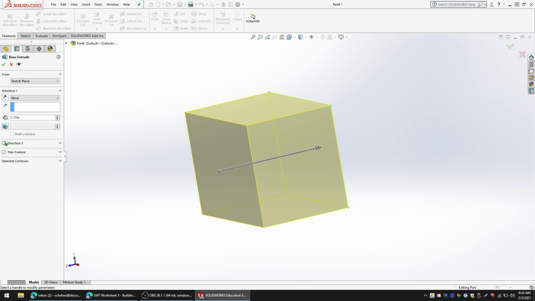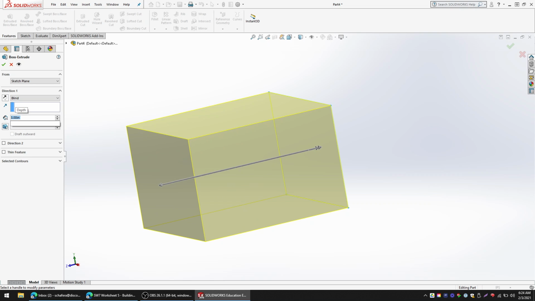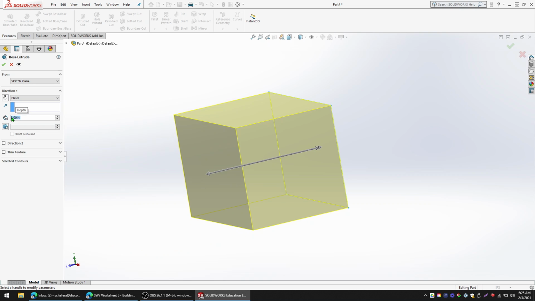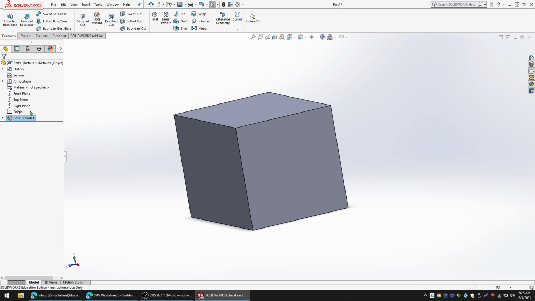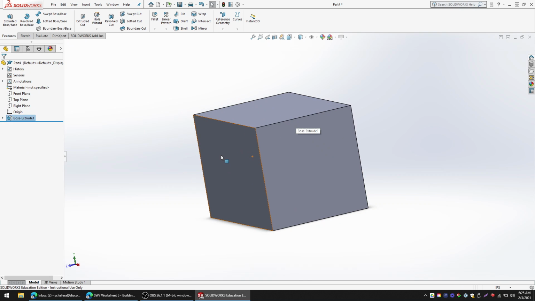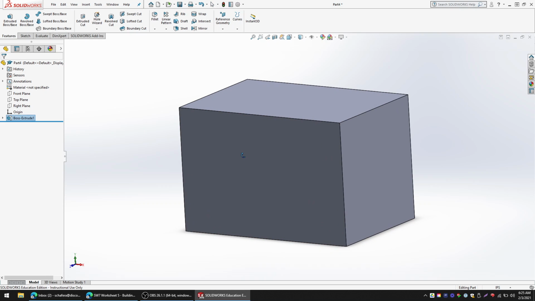There's a lot of settings in here that we don't need to worry about. The only one we need to change is this depth. So this we can type in a specific dimension, and that will change the depth of our shape, as you can see there. We'll leave it at 2. And then click enter or hit the green check mark, and that is a finished 3D block.